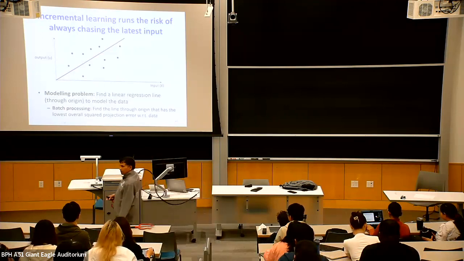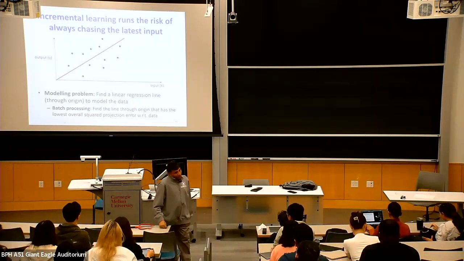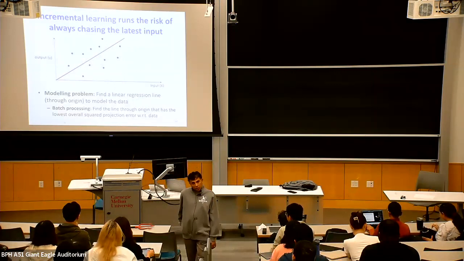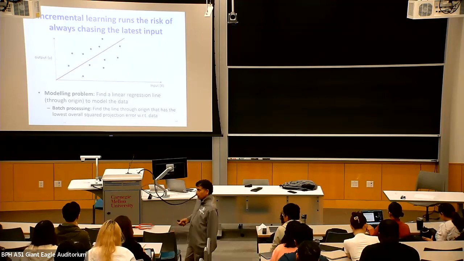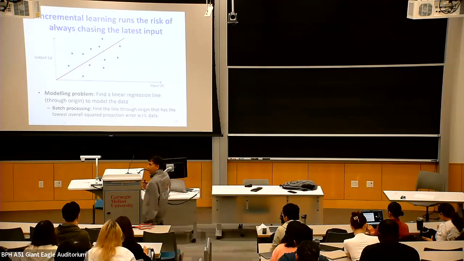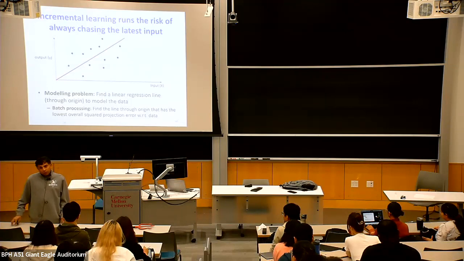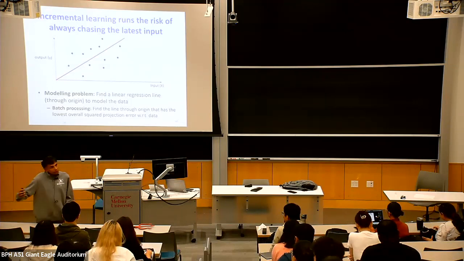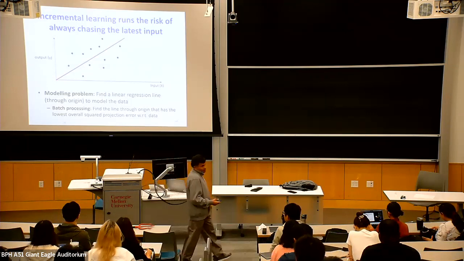When you're trying to find a regression, you're projecting every point onto the line. In the process of projection, you're going to get an error, which is the perpendicular distance between the point and the line. You would find the line which minimizes the total squared perpendicular distance between the point and the line. This is your linear regression. Now, this is what you would get if you were performing batch updates. You were looking at all of the training data and then learning your parameters all at once.